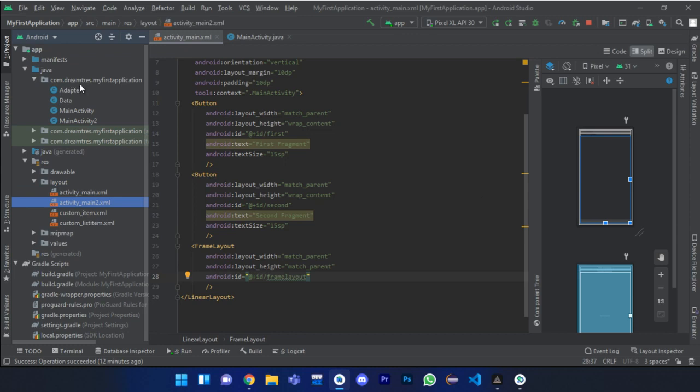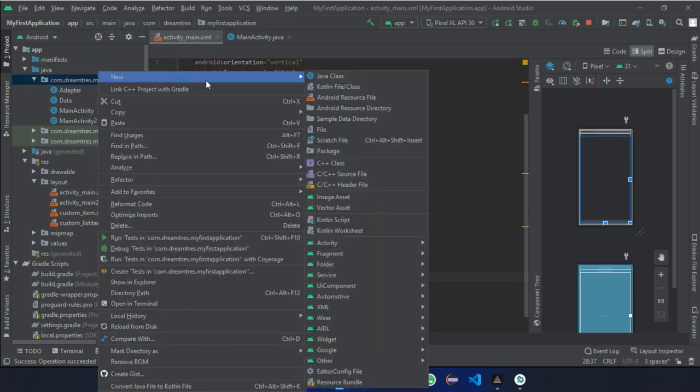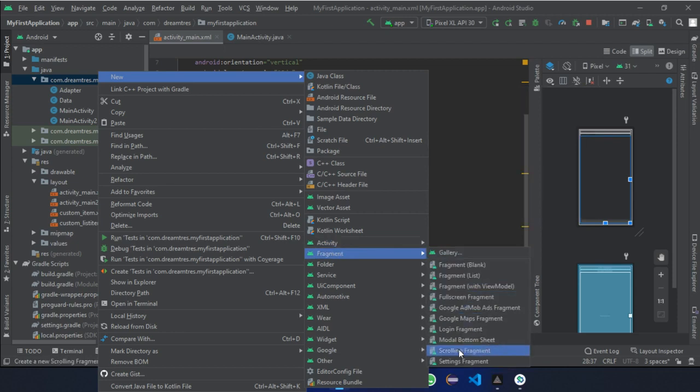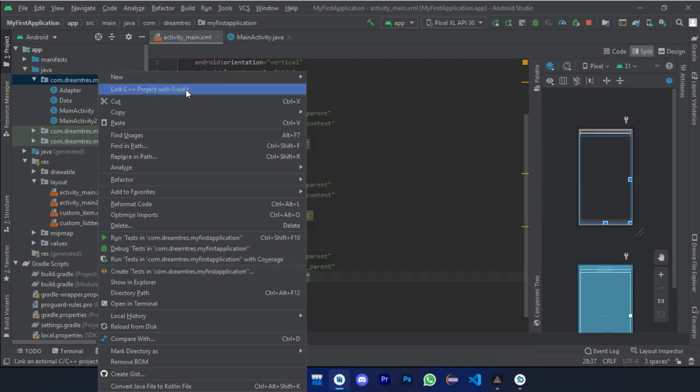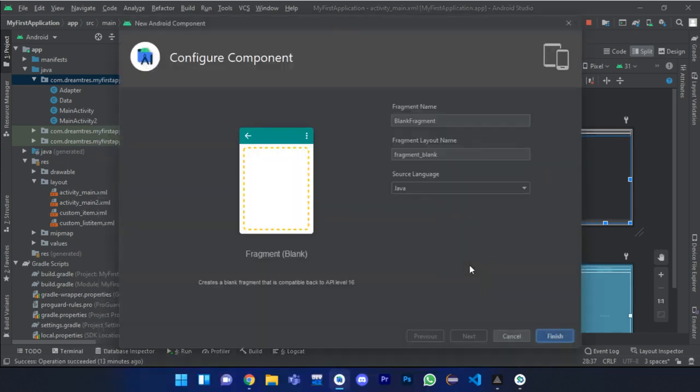You can right click anywhere, like I am right clicking here, New, and at the bottom you can see different types of default functions provided by Android Studio. You can create different types of activity here, and likewise different types of fragment. So we will simply create a blank fragment.